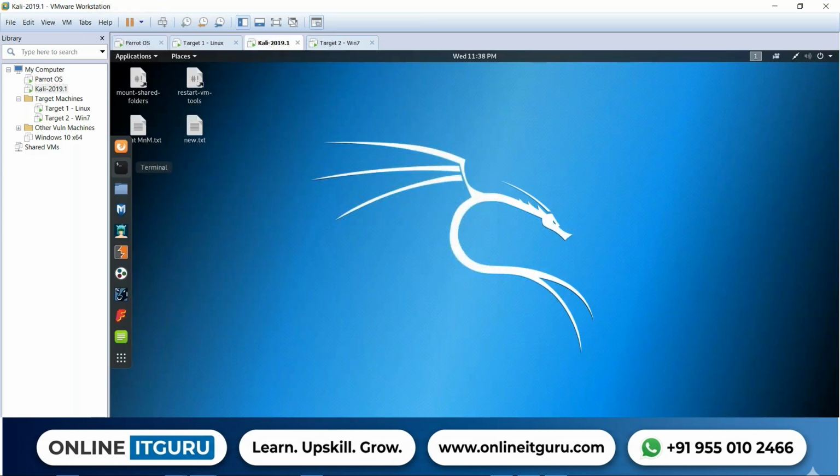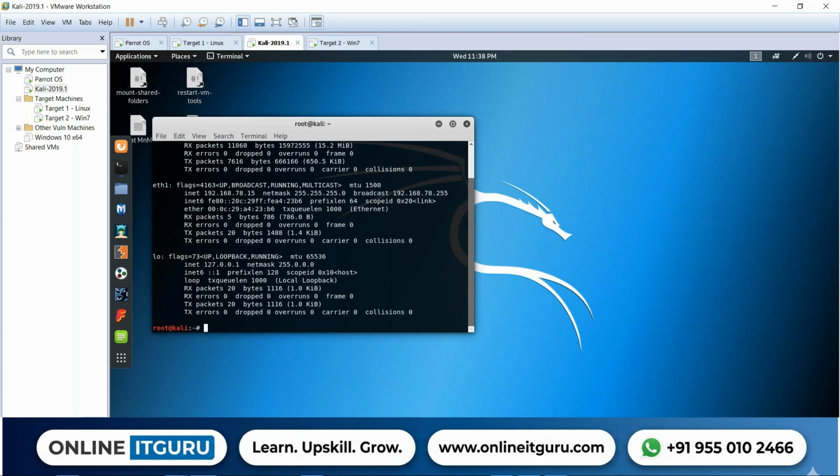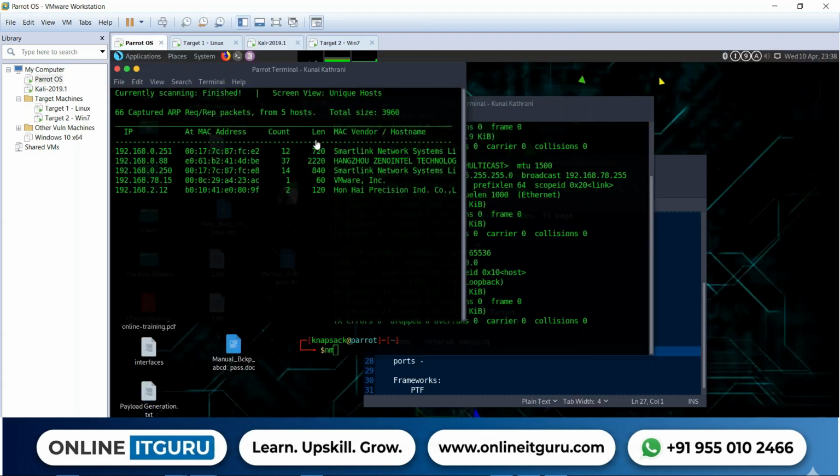But from an outsider's view, we do not know what this machine is. It's just VMware Inc., so at least we know that it is a VMware virtual machine.